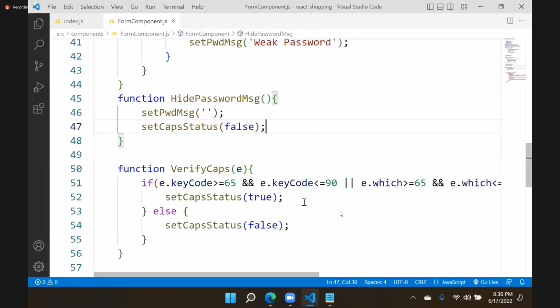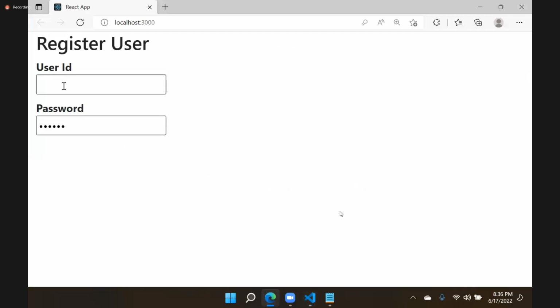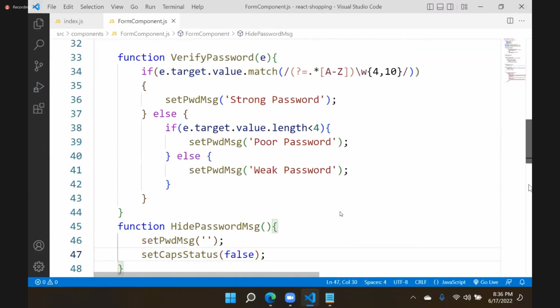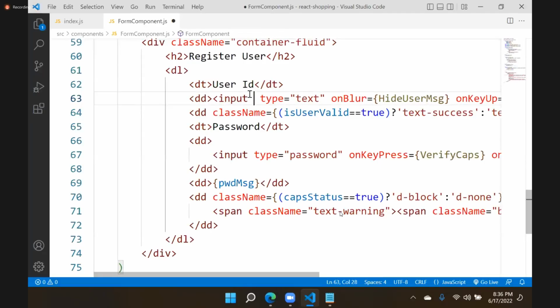So validations and interaction with forms, React alone has to handle all of these. Now can you tell me, suppose the user ID is not entered, and I have to show a required error, then how? You cannot use the required attribute. Required is an HTML attribute. In HTML, this text box can be defined with required.